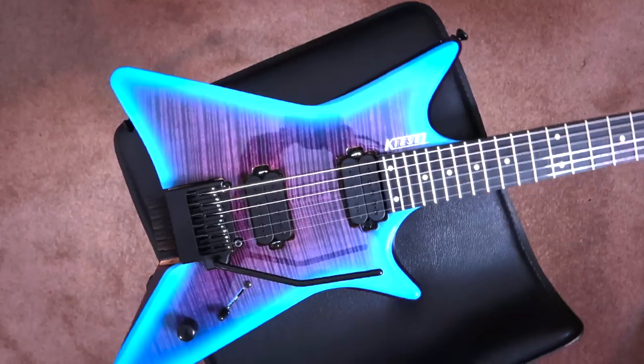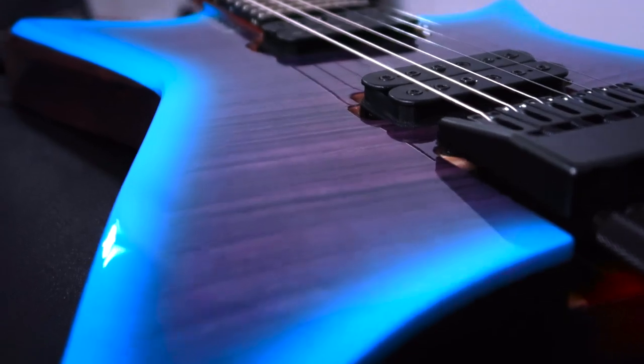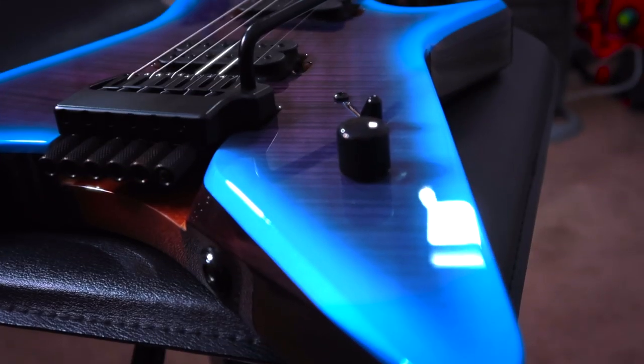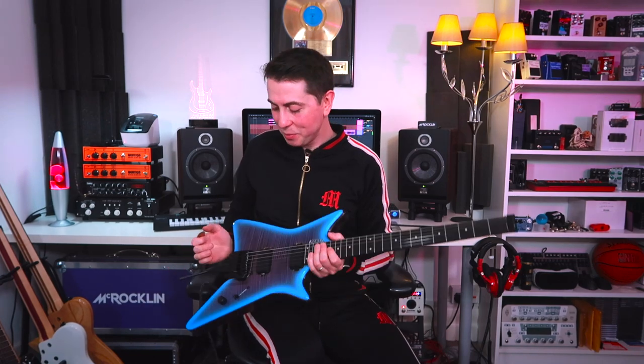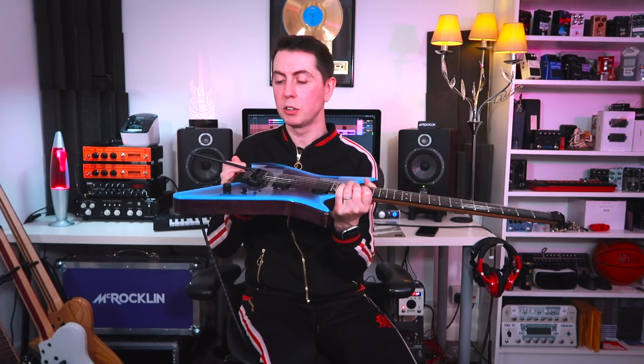My particular finish is select purple drink over flame ash — Lambo Blue Cali Burst. That's a mouthful but it just looks so damn good, and when you see that blue on the edge and catch it in the light, it's got like this little sparkle to it. Absolutely gorgeous.